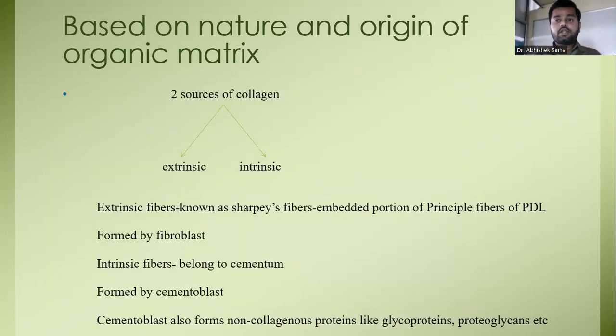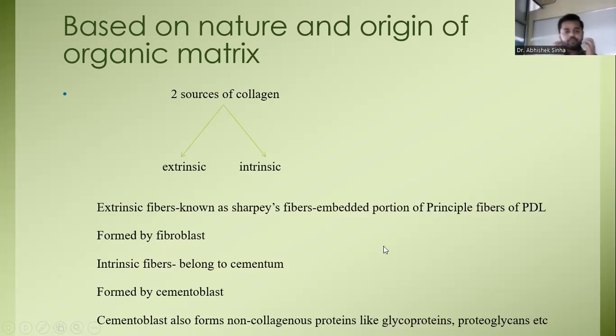Now, based on the nature and origin of the organic matrix, I said there are two sources of collagen, extrinsic and intrinsic, if you remember. Extrinsic fibers are known as Sharpey's fibers, the embedded portion of the principal fiber of the PDL, formed by a fibroblast. Intrinsic fibers belong to cementum. They are formed by cementoblast. Cementoblast also forms non-collagenous proteins like glycoproteins and proteoglycans.